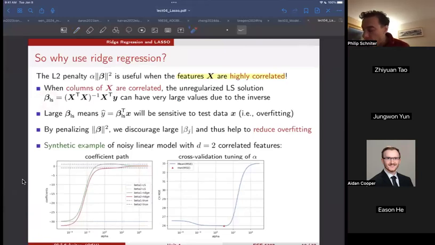And if you have a beta vector with some large numbers in it, that means that once you're done training and you apply this to a test sample X, those large coefficients in your beta vector are going to be very sensitive to small changes in X. And so small changes in X will affect Y. Essentially, this is going to be an overfitting problem. We get very sensitive to noise. Noise gets amplified through these large beta coefficients.